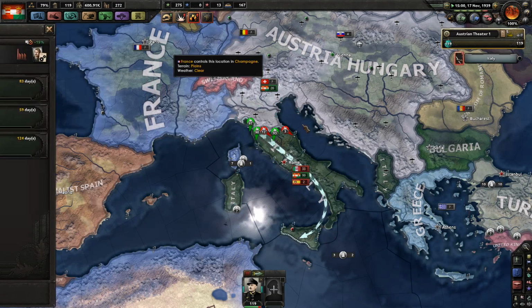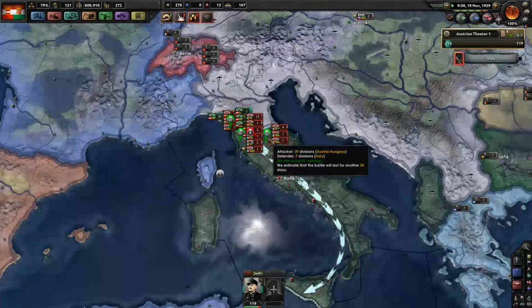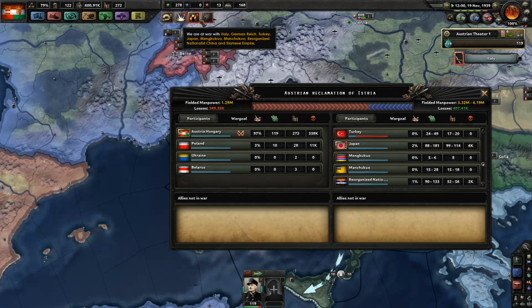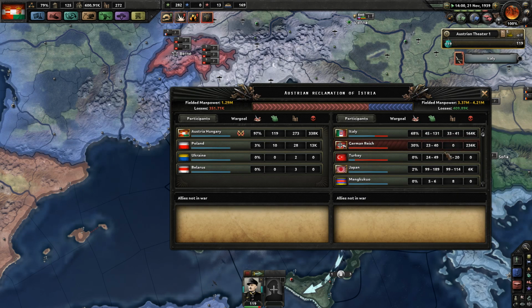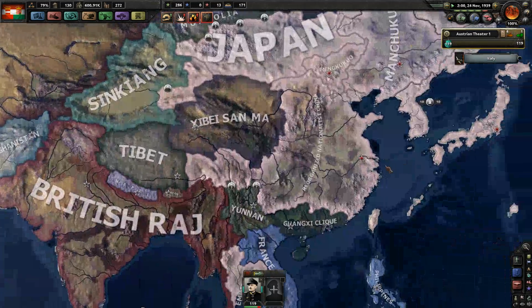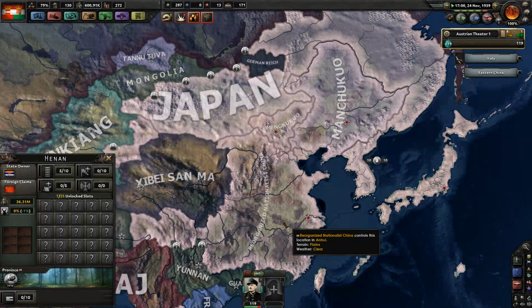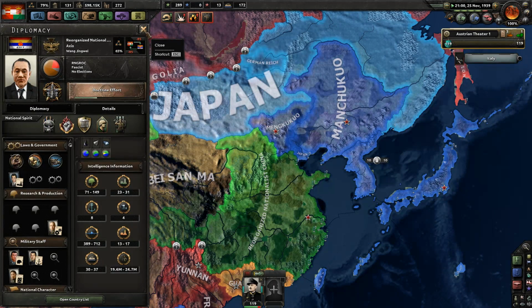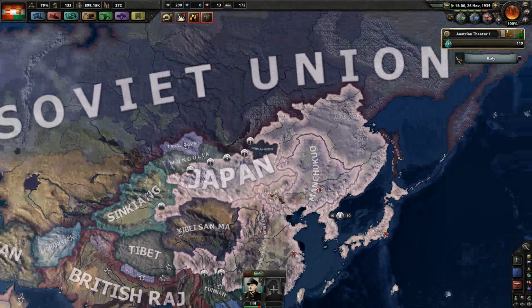Let's speed up the thing so we see the capitulation of Italy even faster, since managing war here is super easy in that game. Well, they still have 3.4 to 4.5 million men fielded, so that's quite interesting. Italians are soon gonna surrender, but then the Japanese are still active, so we can't expect a peace treaty anytime soon. We have to win against the Japanese, which is a hard job because we can't do anything against the Chinese, and they became a puppet of the Soviets, so that's a problem.